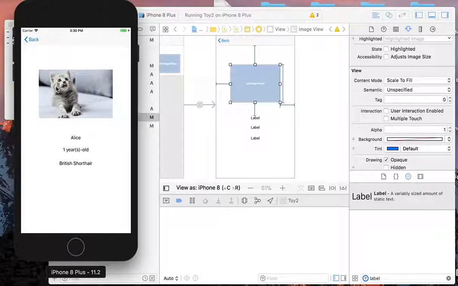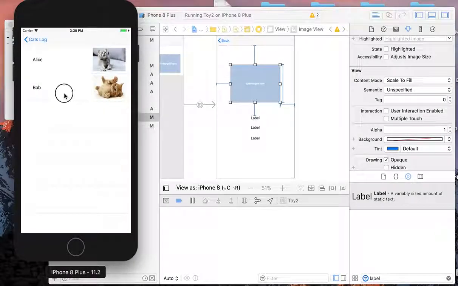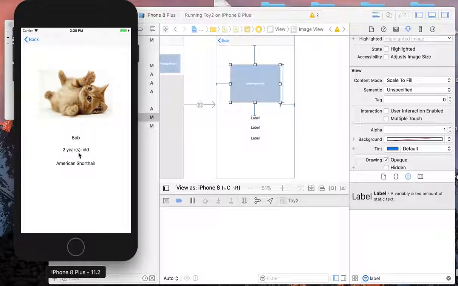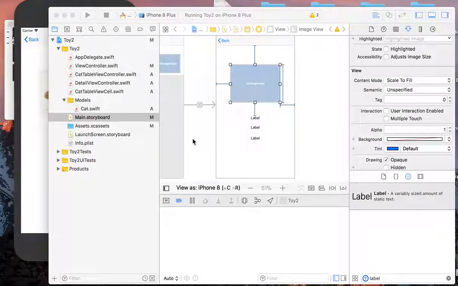Because we restricted the height of this image, now the size of this image is really the same as the image view here. Great. And Alice is 1 year old and pretty short hair, and Bob is 2 years old, American short hair.